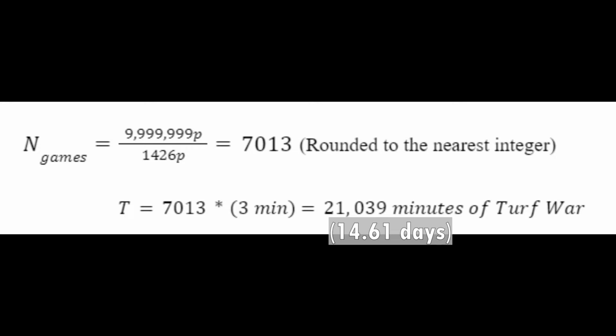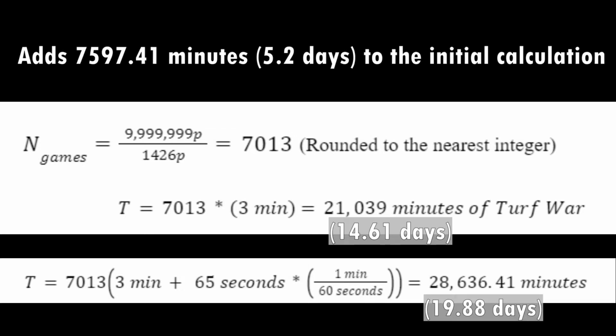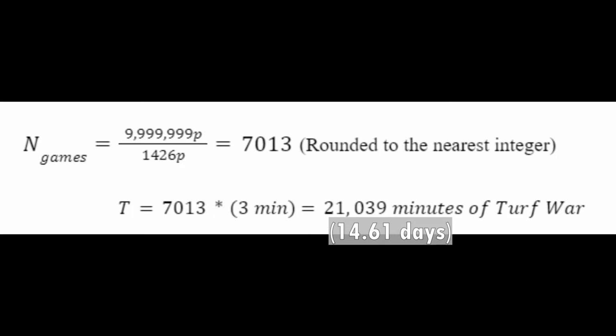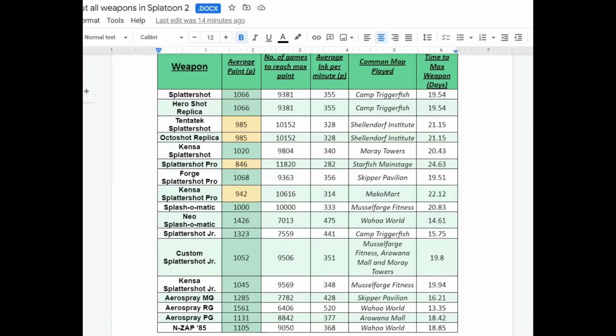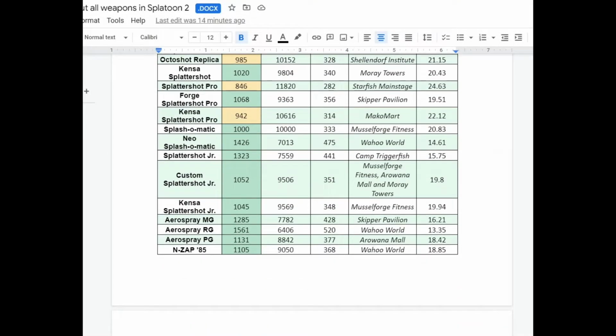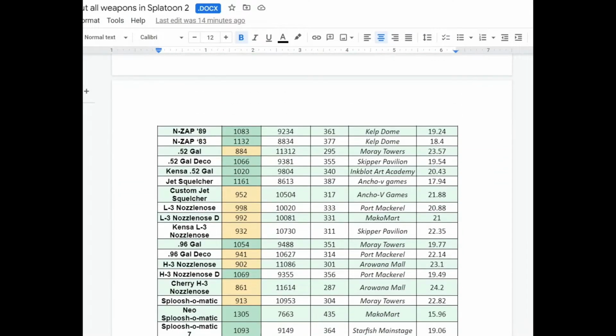If we account for the average downtime, this number will go up to 28,636.41 minutes of Turf War, adding 7,597.41 minutes to the initial calculation, showing that the variable downtime adds up very quickly. However, it is not a part of the Turf War match itself, so I'll only include the initial calculation for the total sum. Here is my chart of my data organized for your viewing pleasure. If you want to see the full chart, I will include the link to this document in the description.